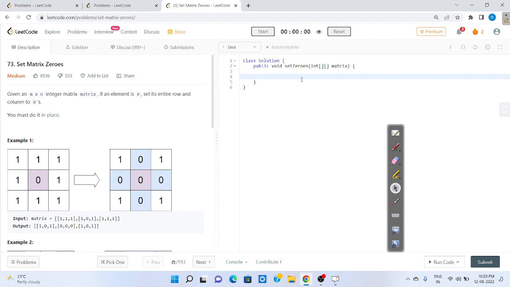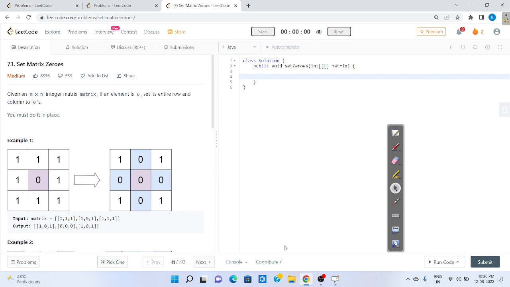So we will first talk about a naive approach. They actually want us to do it in place, but first we will do it using extra memory. Then after that, slowly we will go and do it in place.